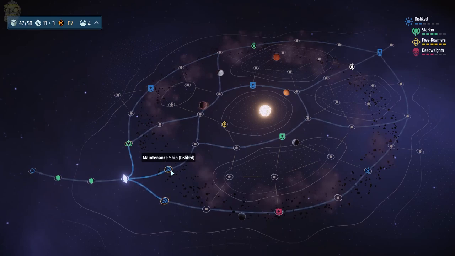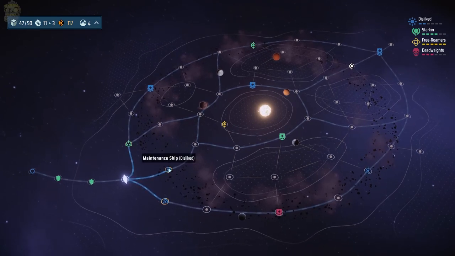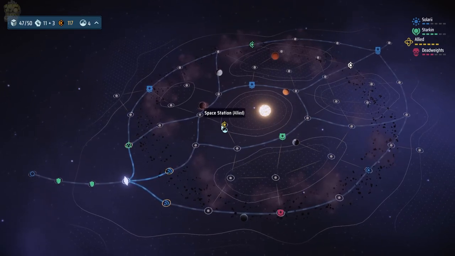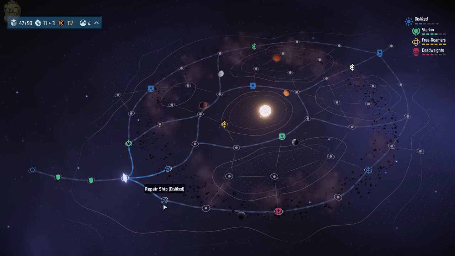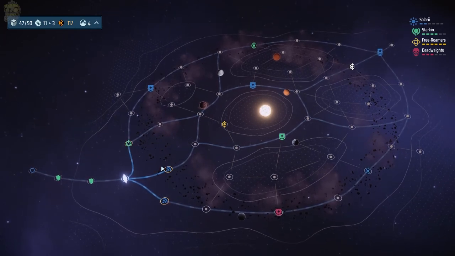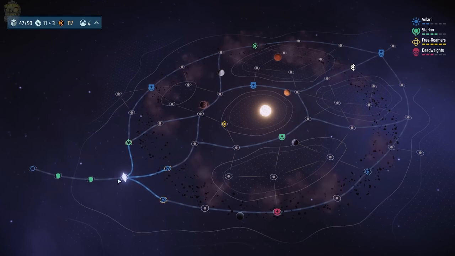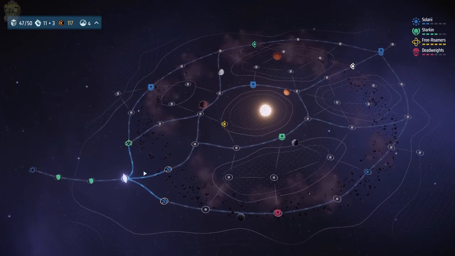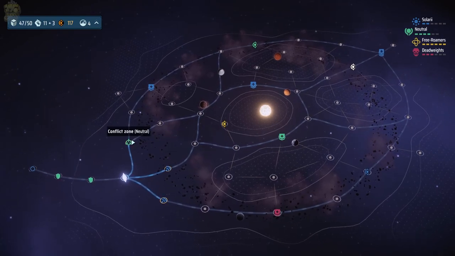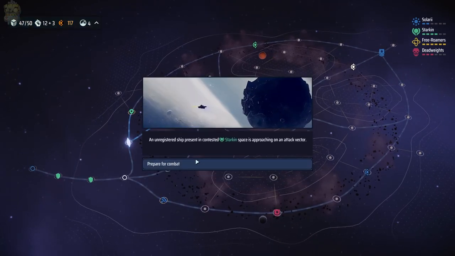Maintenance ship, dislike. Yeah, I want to go over there. Can we go like that? Or should I go like this and return to the space station? Yeah, let's go like this. Okay, combat, let's go. Let's do this fast.